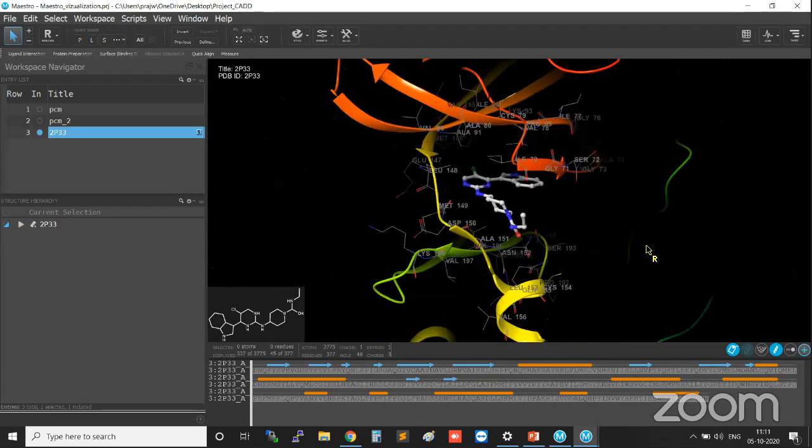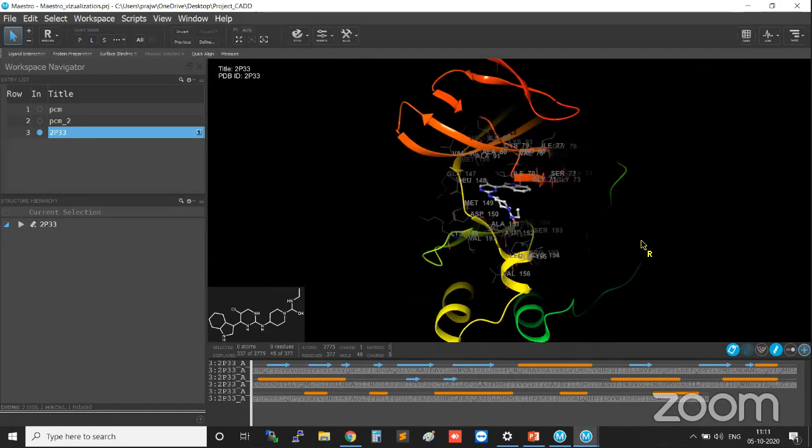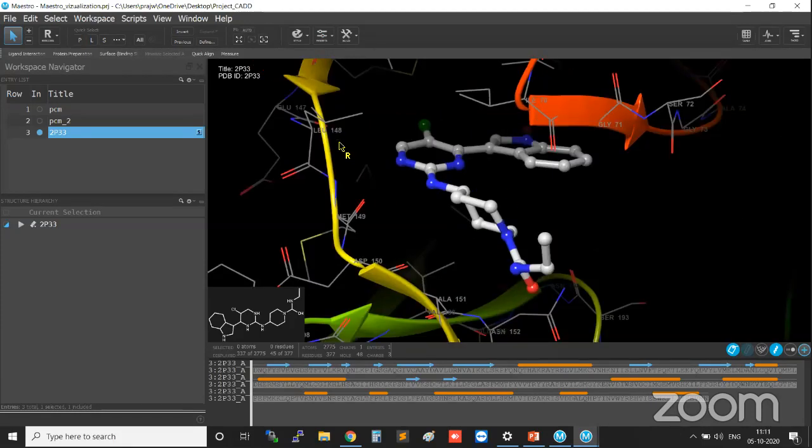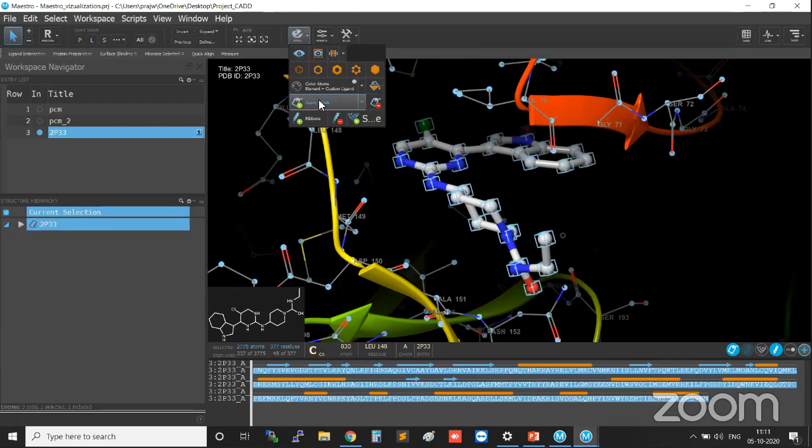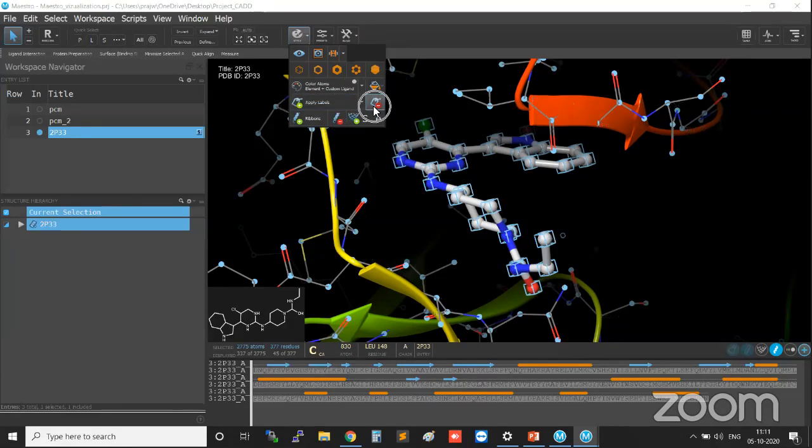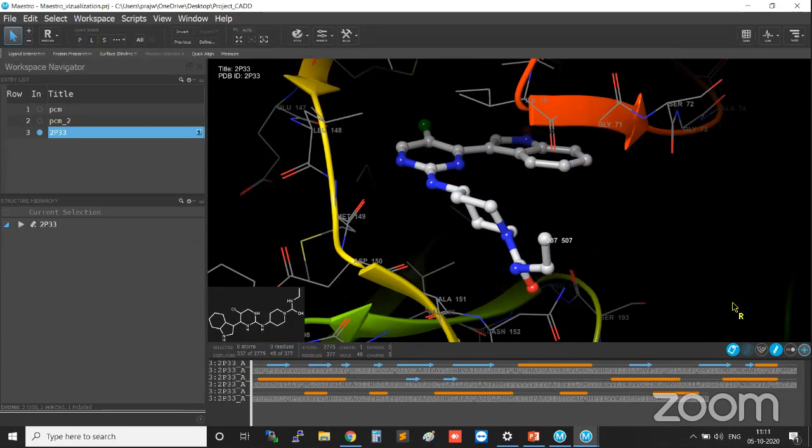Other than that, let's see if you want to see these labels or if you want to hide these labels. As I said, you have an option to label. This is the apply label button. So using that, you can apply your label. Using this button, you can hide the labels. Or you also have this toggle button to show and hide the labels. So you can always keep it on and off to see the label or to hide the label.